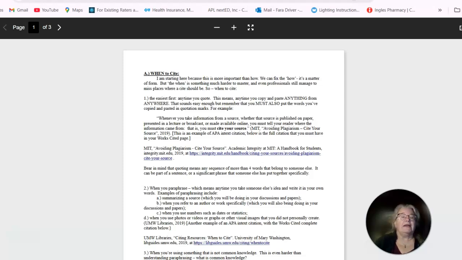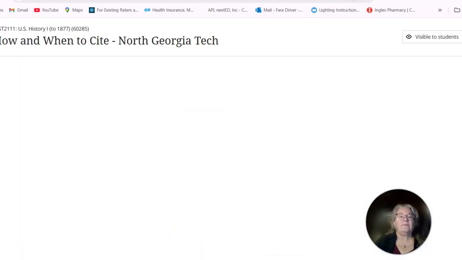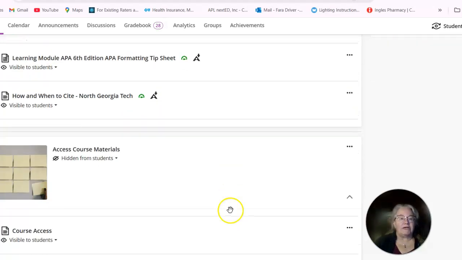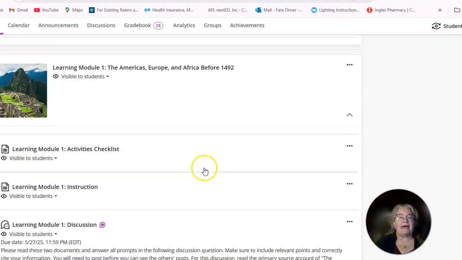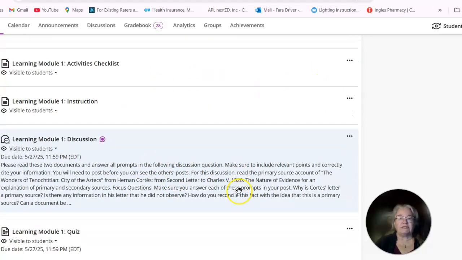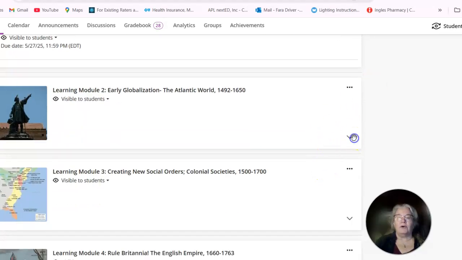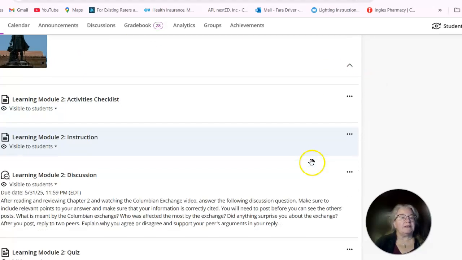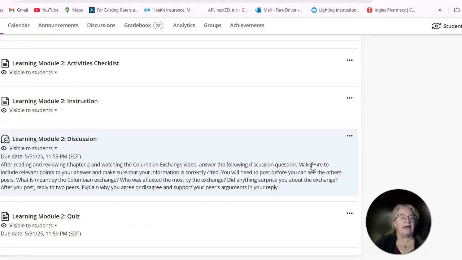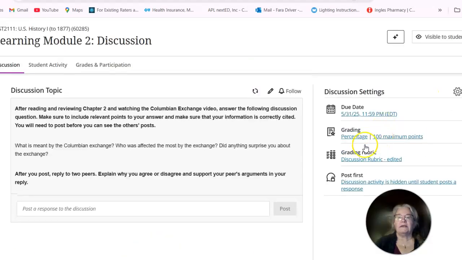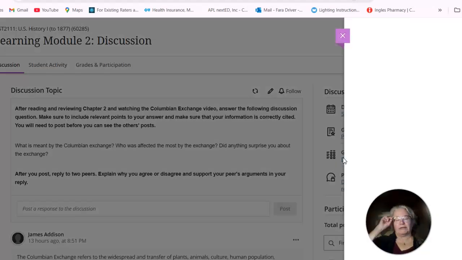Good. Now, where we are otherwise with how I grade is that I want to talk about the rubrics, because your discussions do have rubrics. You should have seen that in discussion 1 when I returned your discussions. I graded them yesterday, so they should be in there. The rubric that I'm going to be using is one that I have created. So I'm going to go to discussion 2, and we're going to look at the discussion rubric itself.